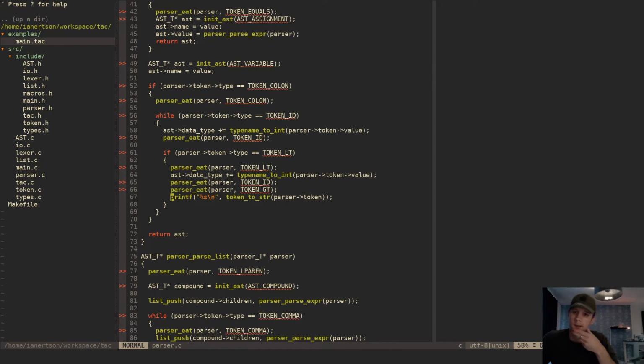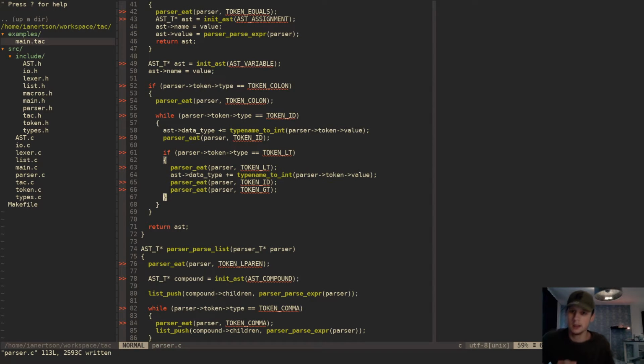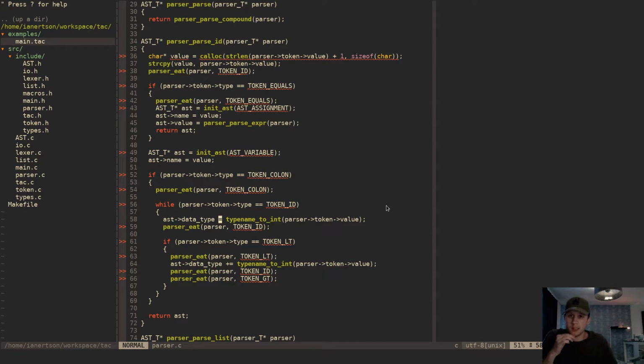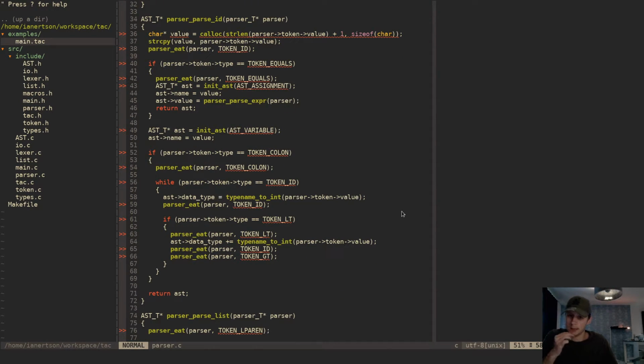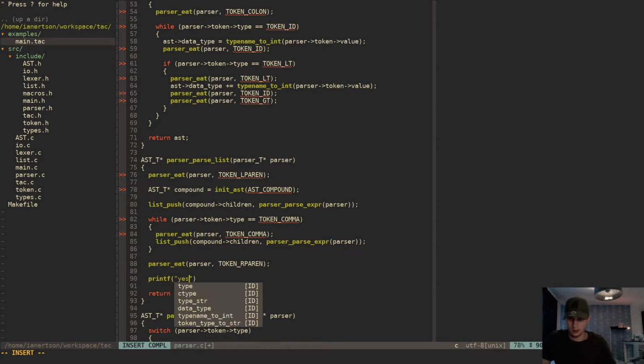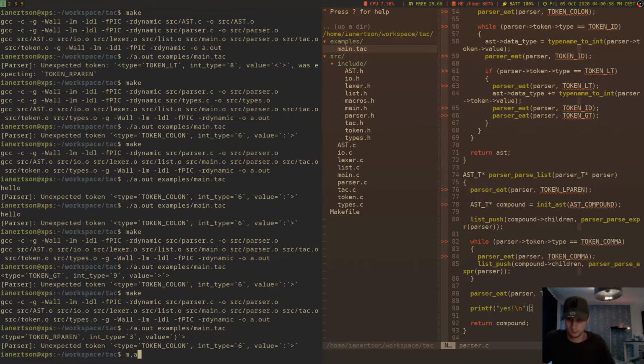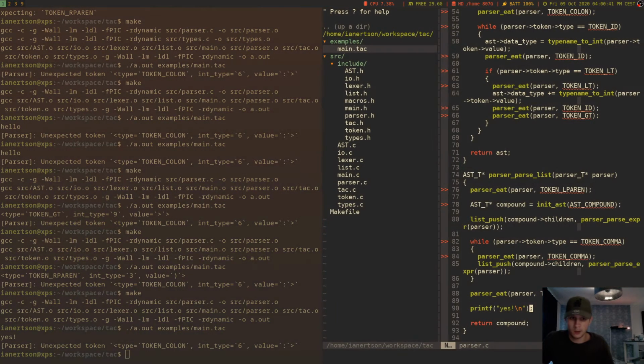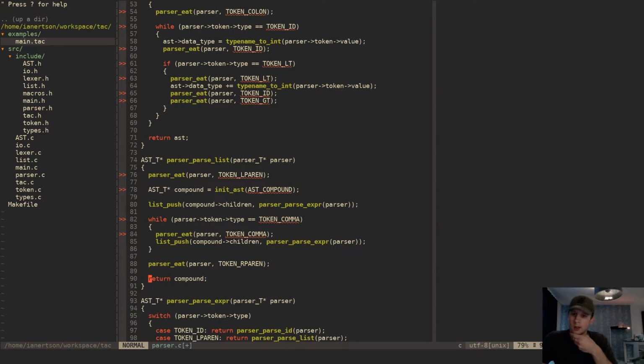Oh, I know why. So actually, we're done parsing here now. But actually this does, we can just do this here. Okay, so now we have parsed the ID, and we have actually done parsing the list here. I think we're actually ending up here. Printf. Yes, we are. So now we actually have a colon here.